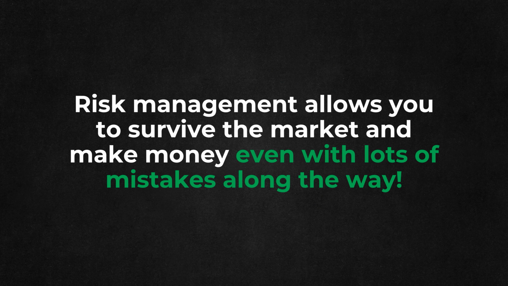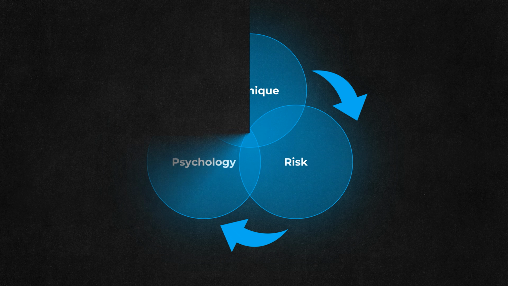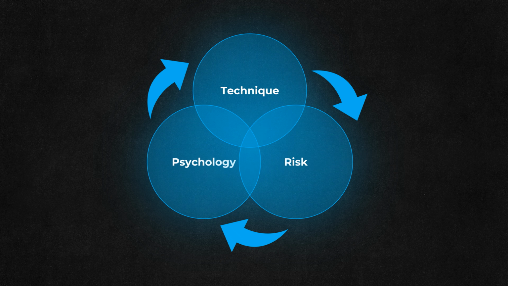Although trading technique, trading psychology, and risk management are often taught as separate disciplines, in reality, they constantly interact and influence one another. Your trading technique affects your behavior. A clear, well-tested strategy builds confidence and reduces hesitation. On the other hand, a vague or inconsistent method can lead to second-guessing, fear, and impulsive decisions. Your behavior affects your execution of both technique and risk management. Even the best strategy fails if you panic, overtrade, or deviate from your rules under pressure.